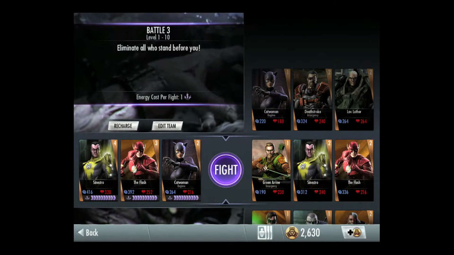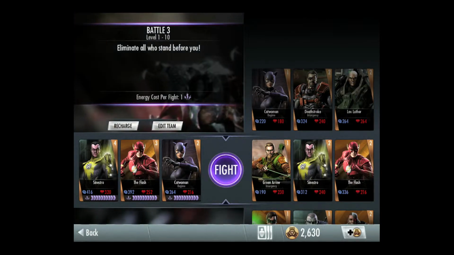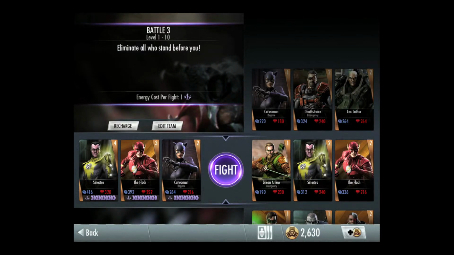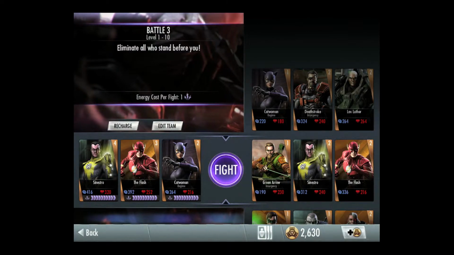Anyway, this is Battle 3, level 1 of 10. Just an example. This is my lineup. I'm starting with Sinestro, the Flash, and Catwoman. I'm going to be facing off against Green Arrow, Sinestro, and the Flash. So, a lot of clones here. They don't really care about that sort of thing. I don't either, so let's fight.